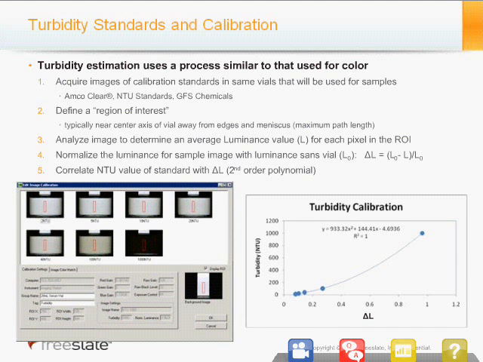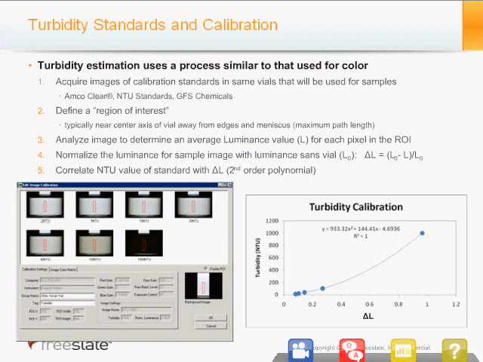So a calibration you do one day is likely to still be valid the next day, or a week later, because you've normalized the image with the recent light that you get from the light source. And so then we correlate this normalized NTU with the NTU value provided by the standard.